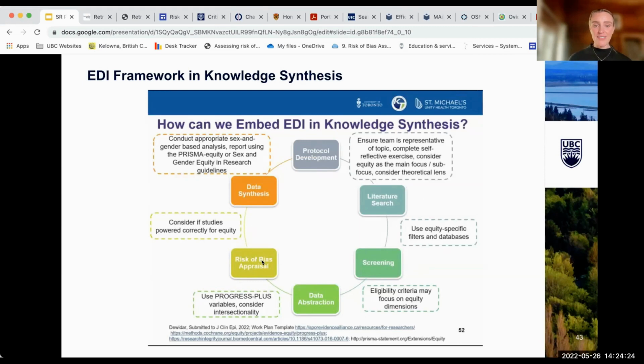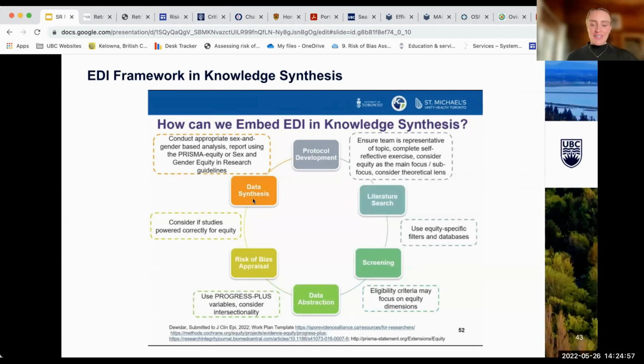At the risk of bias or critical appraisal stage, you want to consider if studies are powered correctly for equity. And this is a piece that may not actually even exist on those templates that we link to, so you might want to add that. And then finally, at the data synthesis phase, you want to ensure that you conduct appropriate sex and gender-based analysis, report using the PRISMA-Equity or Sex and Gender Equity in Research guidelines, and then ensure that this whole entire circle is very self-reflective.